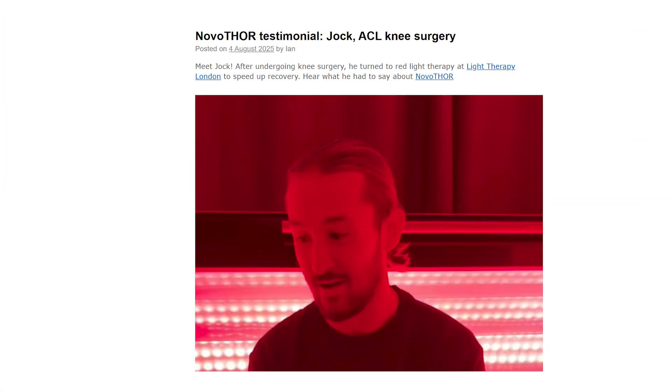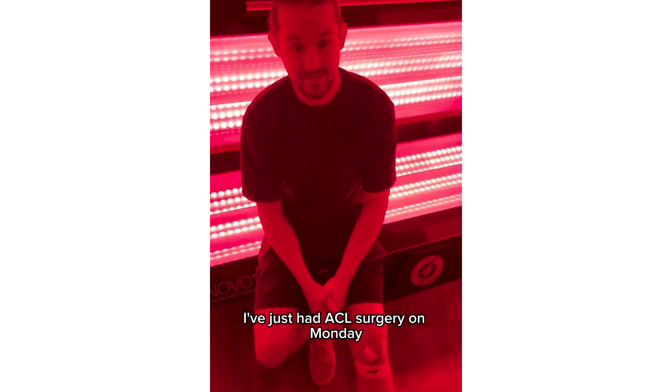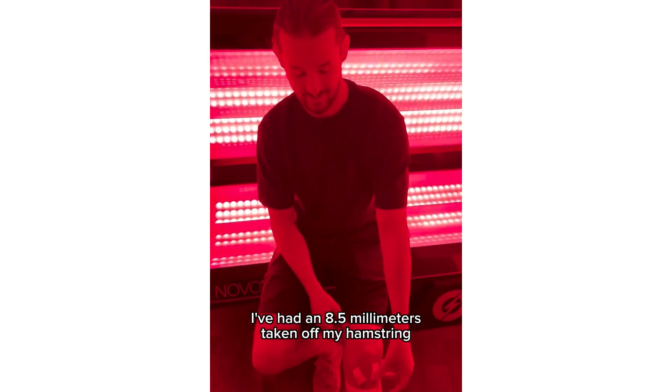As for new articles this month, I've only got one — it's from Four Lasers. They've just put out a review of their Nova Thor on an athlete with an ACL tear, and even after just one session there was a big change. The problem with articles these days is a lot of them are kind of junk — many are just using AI tools to generate them. I'm going to be a little more particular with the articles I share, but I'd love to hear your feedback. Meanwhile, we put out really good content over at Light Therapy Insiders — my team and I spend a lot of time researching and writing, and we don't use AI. One that just went out recently was on fertility and red light therapy.